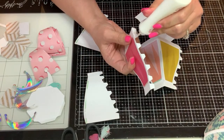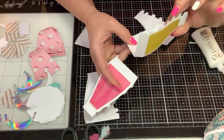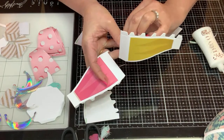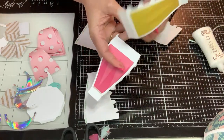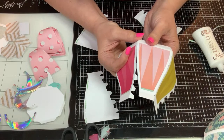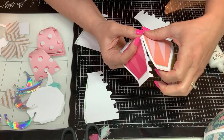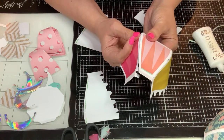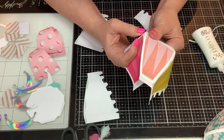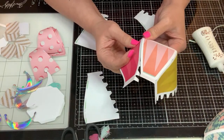Applying my glue. Okay, and I'll remove the adhesive here, or the backing. And I'm trying to avoid that other side like the plague, so that I don't ruin it. But we're going to go here. And hold on to that end first. I want to make sure my angles are correct here. All right, here we go. So once that makes good contact, then I'll move on to the bottom.